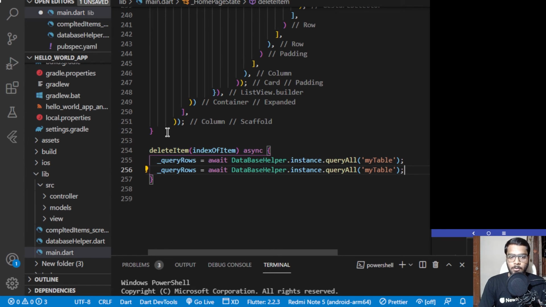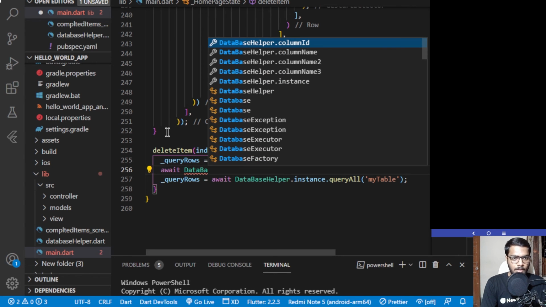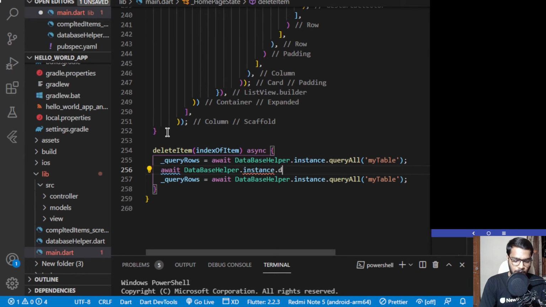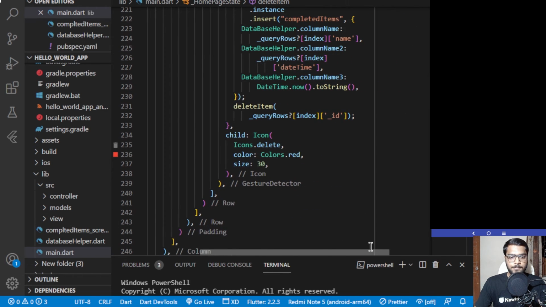So await database helper query all, but before this we need to perform the delete operation. So await database helper dot instance dot delete, and the id would be the index of item which we are getting. So index of item, and after that we are updating the value of underscore query name again, and now we can set the state over here so that the values are updated on a dynamic basis.